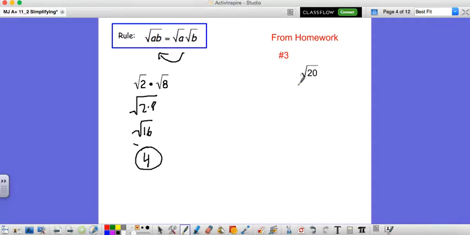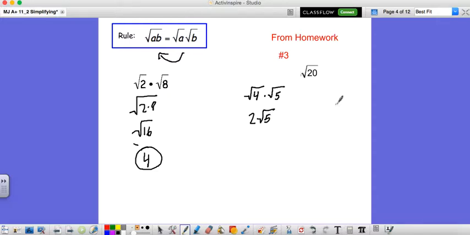Go ahead and try it on your own if you want on your homework, and then you can check your work, see how you did. Okay, the first way I'm going to do this is showing how to pull out a perfect square. Well, perfect squares that go into 20: 1, 4. 4 goes into 20. So we have the square root of 4 times the square root of what gets you 20? Well, 5. 4 times 5 is 20. Square root of 4 is just 2. So we're left with just 2 root 5.